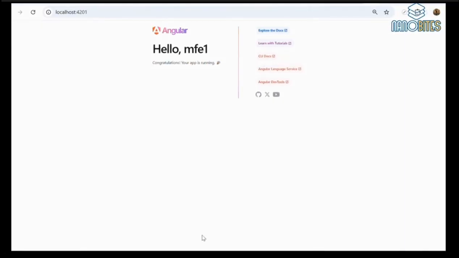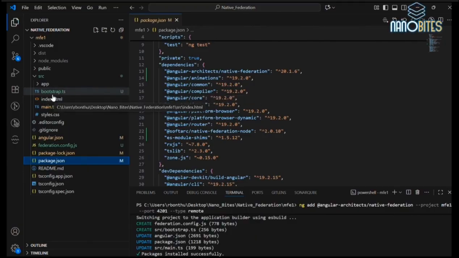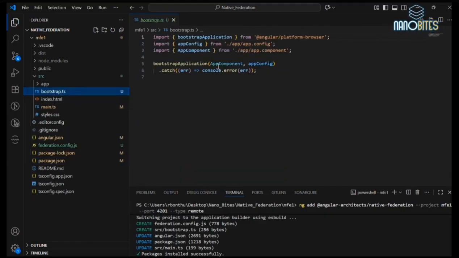But since we have to run this MFE inside the host application shell, we need to install the Native Federation package there as well. But before going forward, I just want to show you what additional files are added after installing Native Federation on MFE. So it added a bootstrap.ts file.